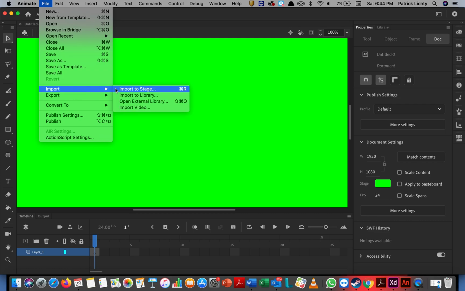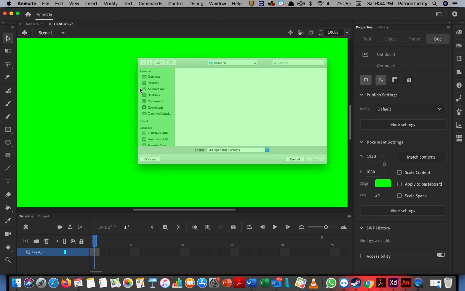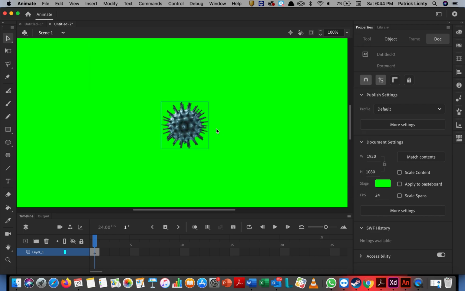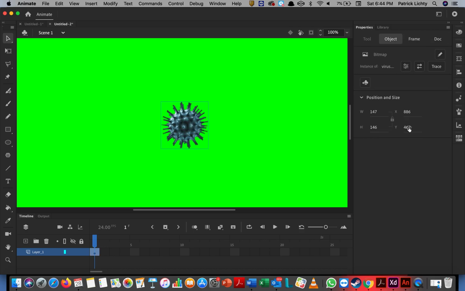So what we want to do is import to the stage, and then we'll just go down here. We'll bring in this virus, and we can see here that it's a bitmap, and I'm going to scale it down to 80 by 80 pixels.